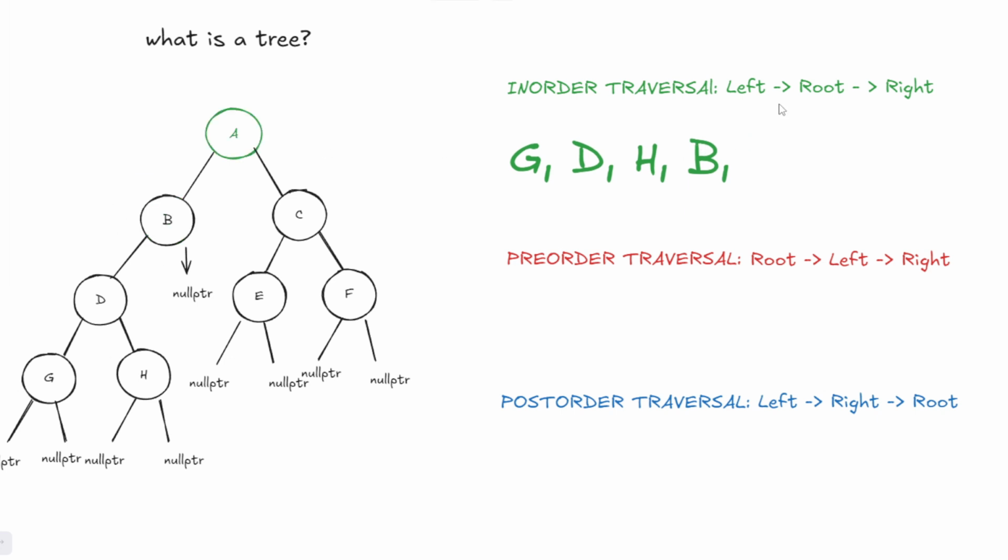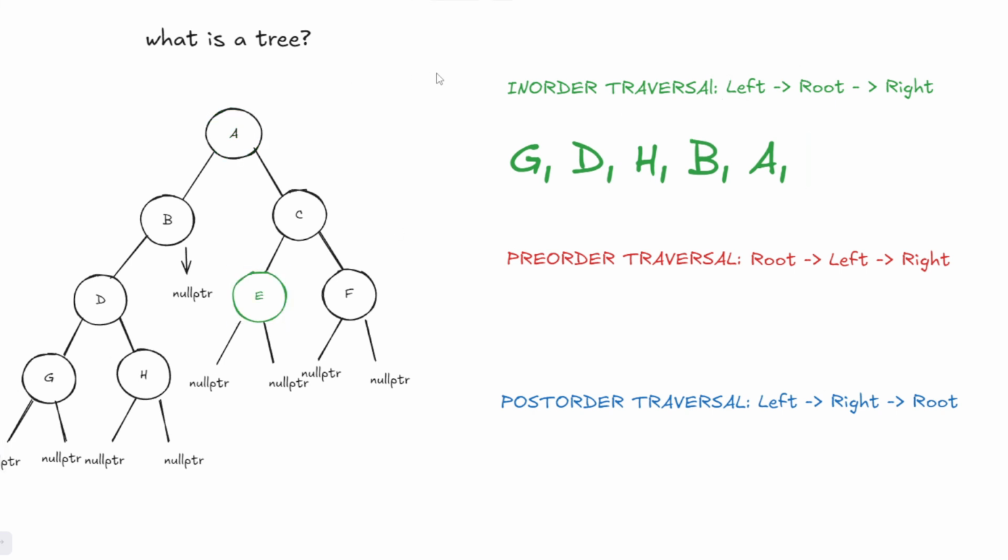So now we finished the left subtree of A. So now we reached A. We print that as well. Then we finished A. We go to its right subtree, which is C. Now we are at C. We check its left subtree. Is it equal to null? It's not. It's equal to E. So now we go to E. Now we check the left subtree of E.